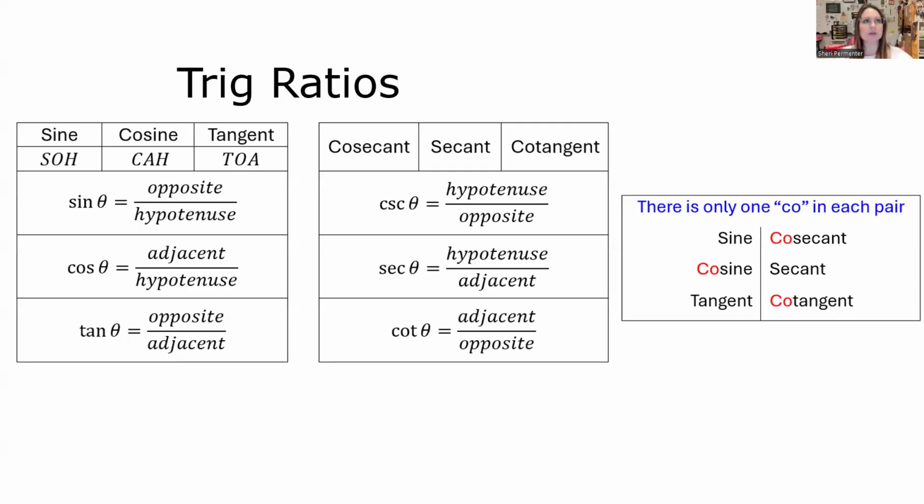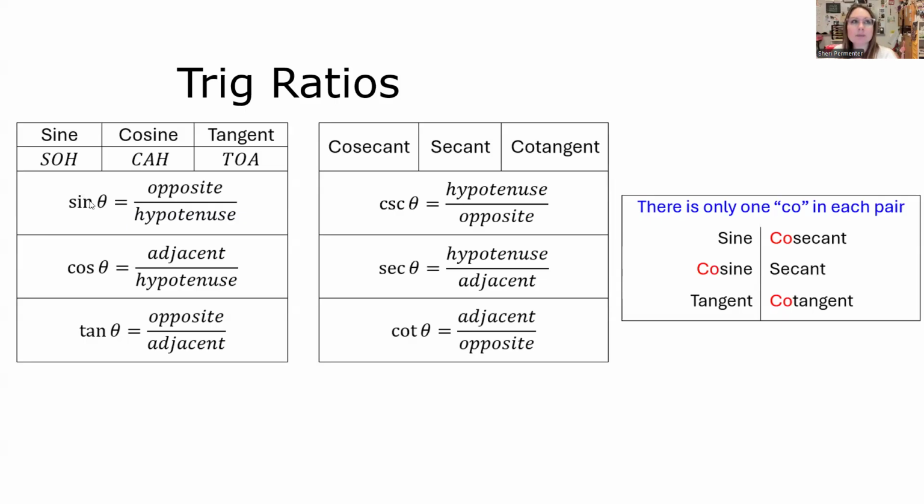Okay, let's get started. So up on the board, what you see are trig ratios. And a ratio is just comparing two things. And so this is comparing side lengths and angles. So you'll see that this little symbol right there, it's called theta, with a th at the beginning, not an f like F.